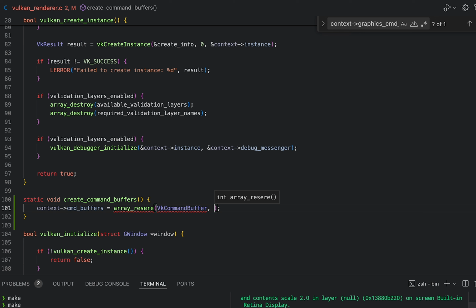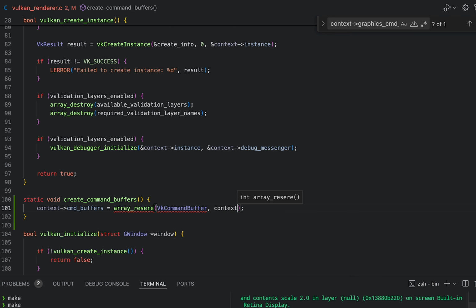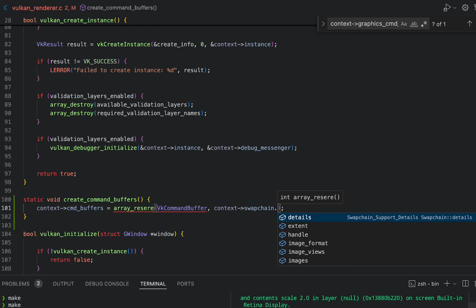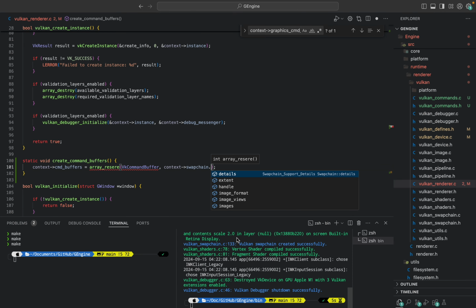Now where will I get this number, this 2 number? I could just hard code it as a 2, but normally I want to associate this with the max frames that I have in my swap chain. So let's do swap chain dot max frames, and we don't have max frames. Ooh, interesting.